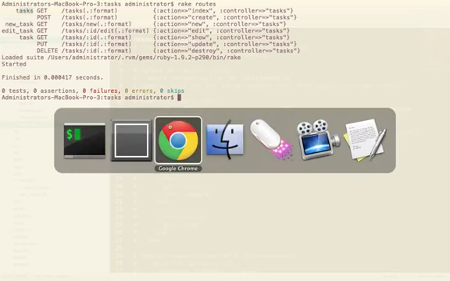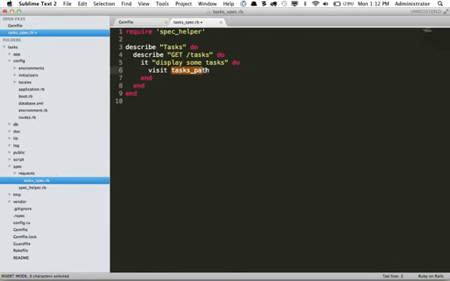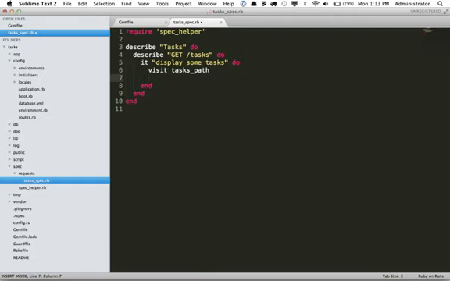So now that we've created these, we can use them, close out our routes because we're done, and we can say visit tasks path, and that will translate to this one right here, visit /tasks. Okay, so we know on this page that some tasks should be displayed. So why don't we say page.should have content, and we want to make sure it has a task that says maybe go to bed.